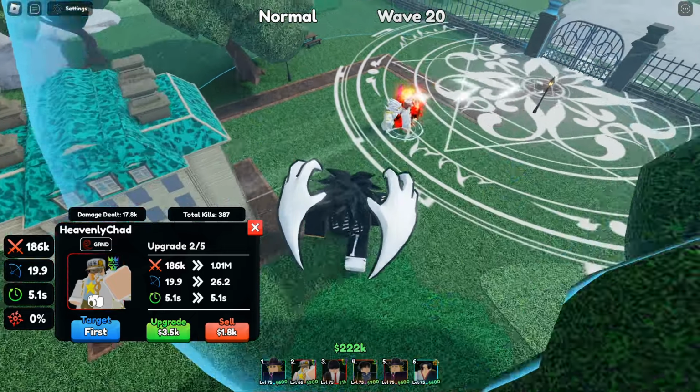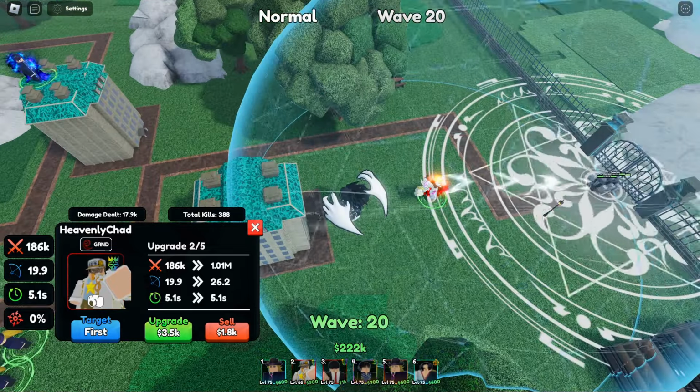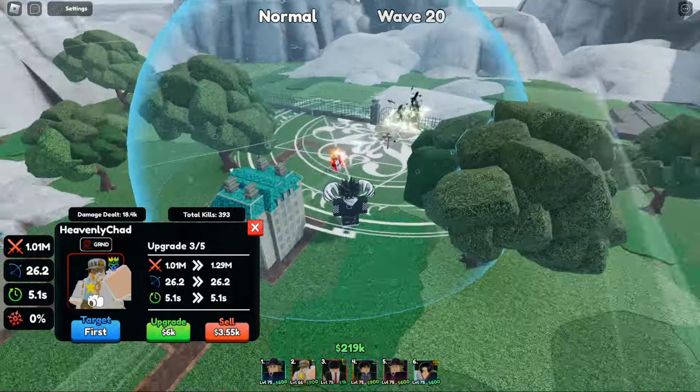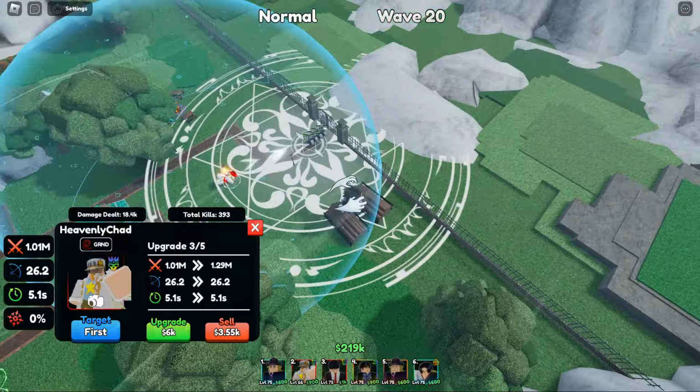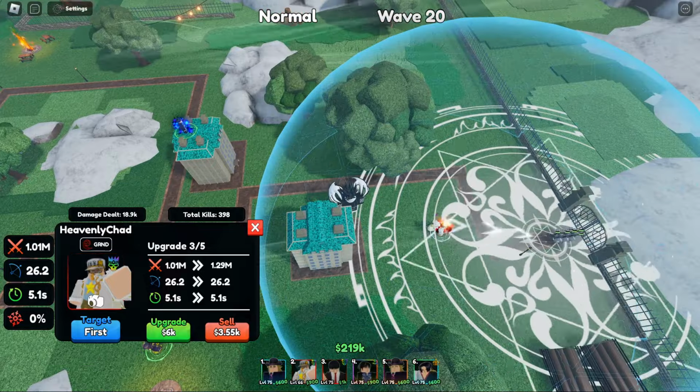And then look at the range. Like, look at his range. His AoE circle is bigger than his range. That is insane. Look at that. And then boom, 1 million off of 3 upgrades, bro. Look at the range. Look at this circle, bro. This man is basically full AoE. Everybody used to love AoE units. Like, full AoE units, they used to go crazy over full AoE units.